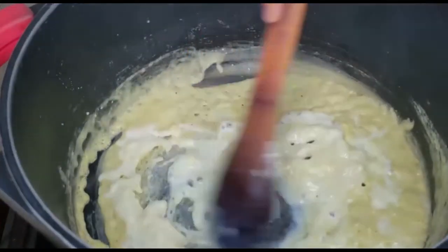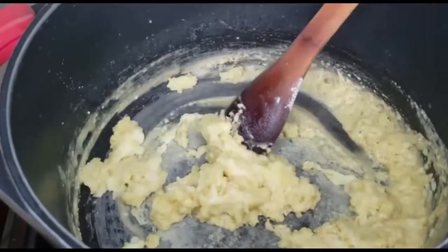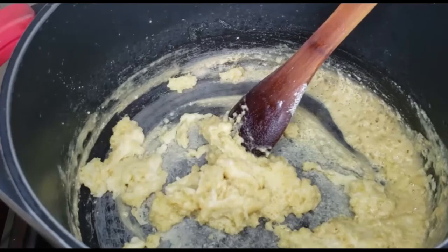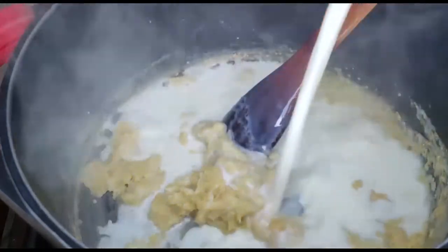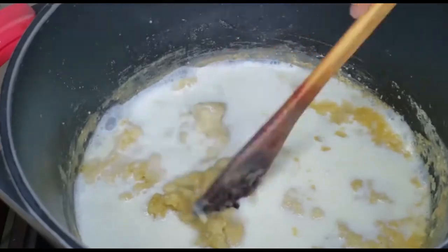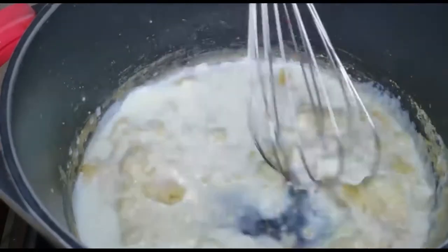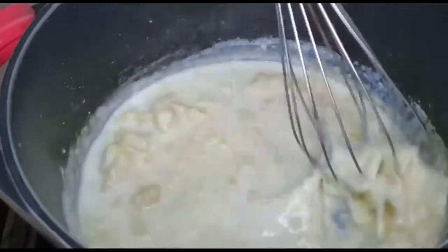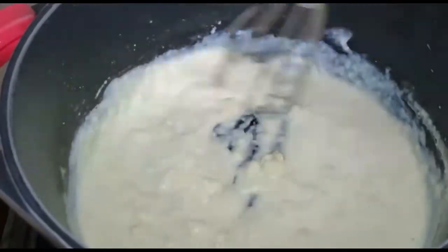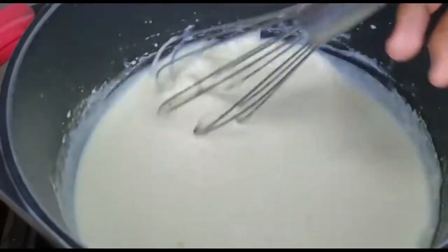So it's of course going to clump up. It's wheat and it's on heat, so it's going to thicken up. So just keep on adding milk in bits until you whisk it together and you have the right consistency and the right amount of the white sauce that you want to use in your lasagna. This can also be used if you're making macaroni, if you're doing anything to do with dipping sauce. The white sauce really can go with anything.